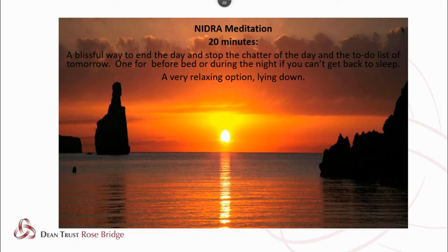Gently begin to move your fingers. Gently begin to move your toes. Slowly roll your head from side to side. And on an inhalation, stretch the body however it wants to stretch. Roll onto your side and stay there, keeping the eyes closed.